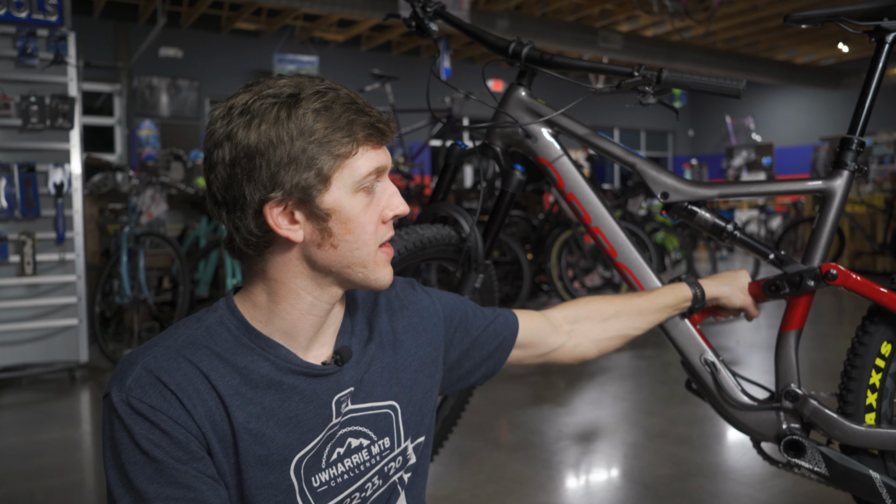But that is what this is for, to stiffen the frame up, and it works. This bike pedals phenomenally. So I've got an Oise, which I love that thing, but if I could only have one bike out of all of them in the world, and they said that you only get one bike, this is it, it would probably be this thing.